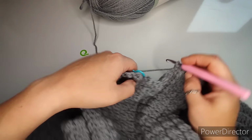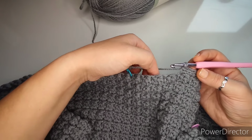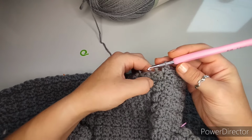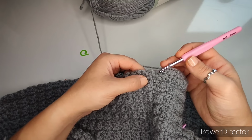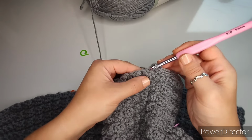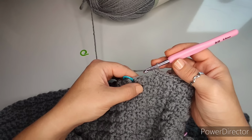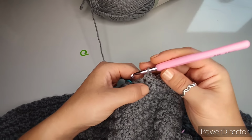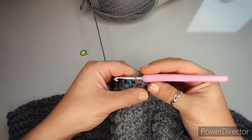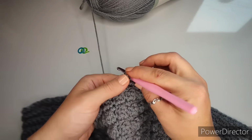Now we want to do the same with the next stitch marker. So 1, 2, 3, 4, 5, 6. So I only have 2 single crochets in between, and then I start again, 2 single crochets. Then the next 3 are 1 into each stitch, 1, 2, and 3. Then 2 single crochets again, 1 and 2 in the same stitch, and then 1 single crochet, stitch marker out, that's 1 and 1 more.